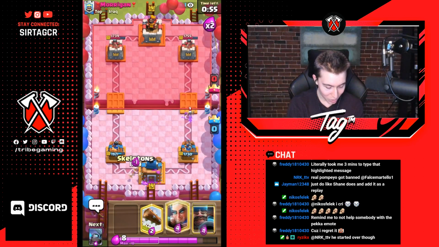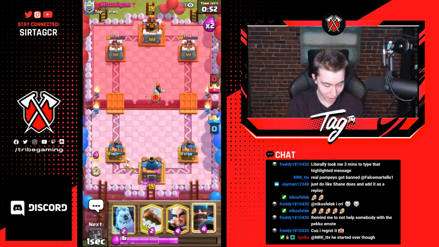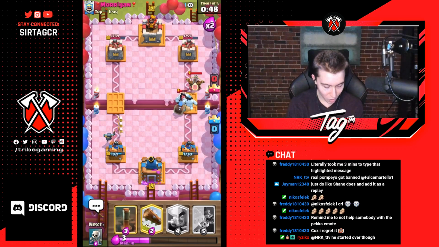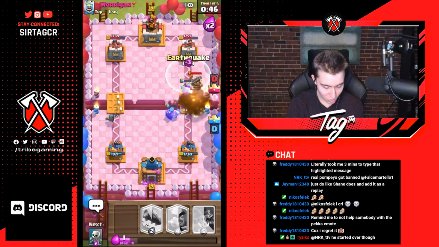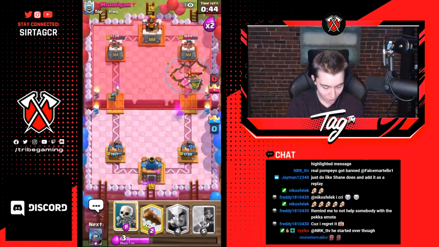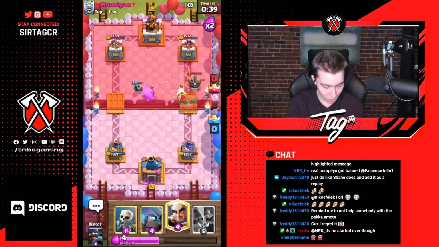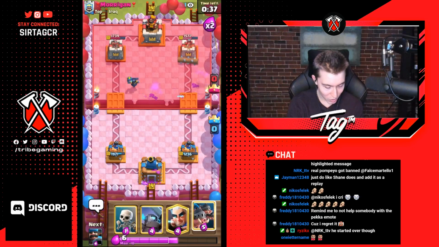It's in double and triple Elixir that is where we really come away with the game. So he's going to have the Tesla. So I just want to go Ice Golem so then he's not able to. He's going to try to get through here. But if I go in for an Earthquake, the Mini Pekka is going to force a lot of Elixir from our opponent. We can log on top of the Ice Spirit and the Expo to finish it off.